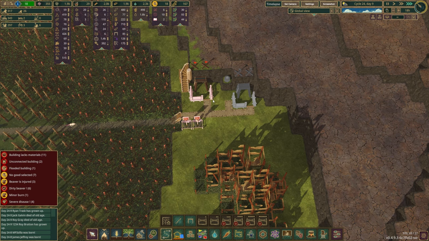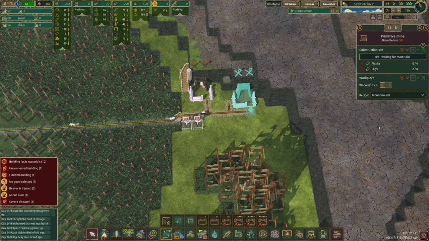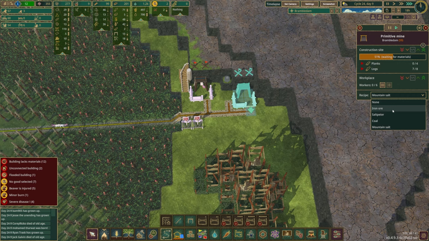But the good news is, we're going to have plenty of stuff coming out of this mine. We're going to have coal here. And I guess I should have one mountain salt, because this is already in the process of being constructed. We'll just have that go. And then the third one, most likely, would be smart to have it be coal and export it back to the other district, because we already have the mountain salt here.